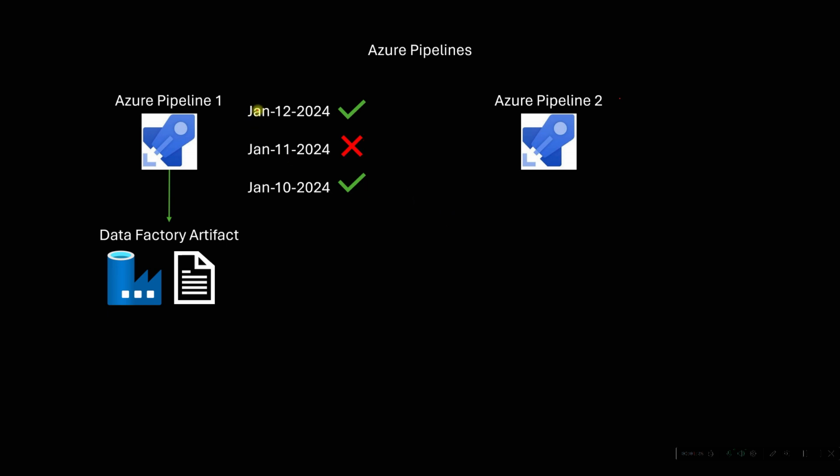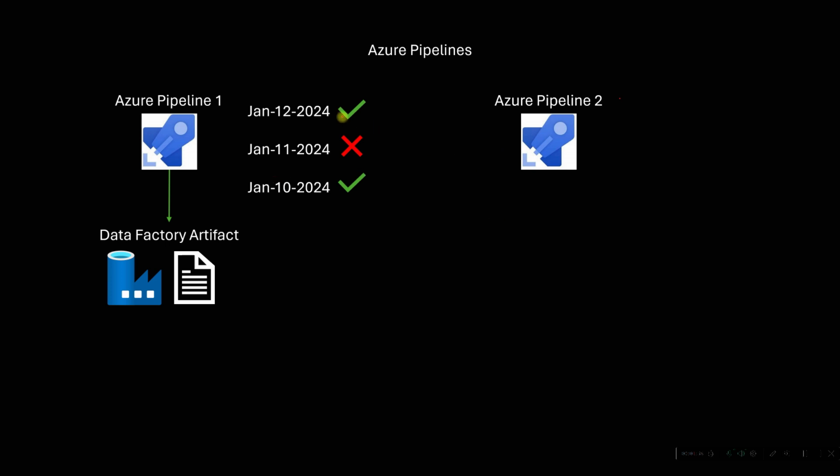And then let's say on January 12th, it actually worked. It succeeded again, right? Then we want to go in and grab that most recent successful one on January 12th. And then as a bonus tip, I'll show you that, let's say for auditing purposes, or you wanted to get an older version, let's say there was a breaking change to this one, and you wanted to grab this particular build of this pipeline run for this artifact, I'll show you how you can still pass in a value and it'll grab this one instead, and then go right in here.